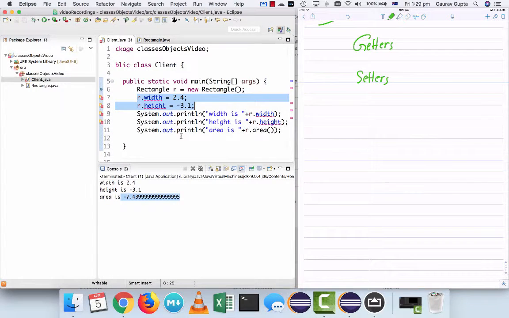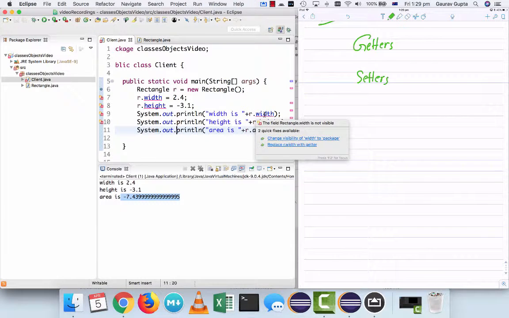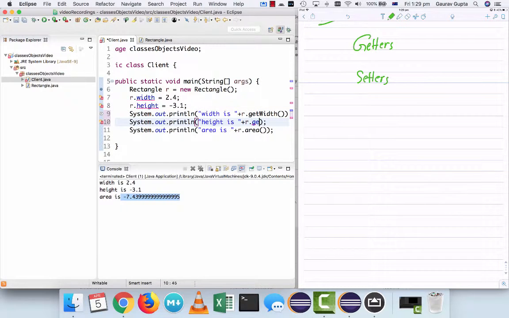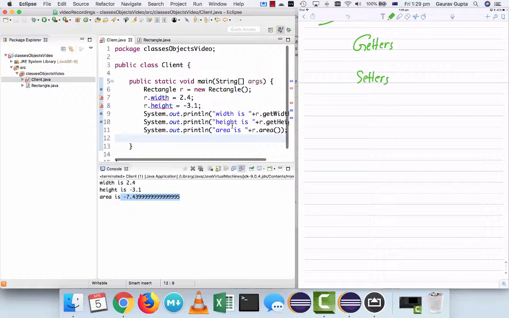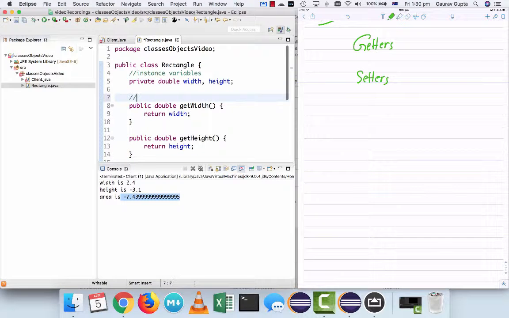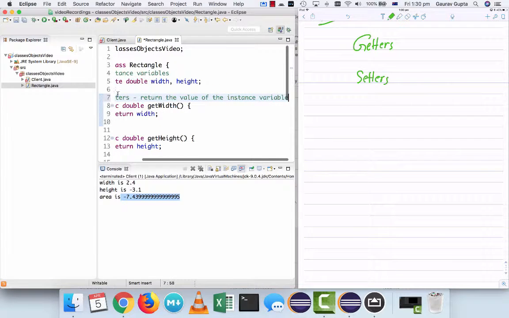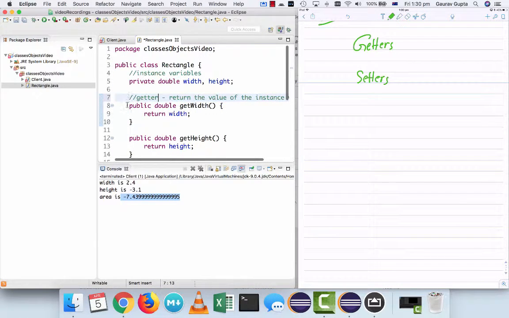When you do this, instead of displaying the values, you can display the outcome of the getter invocation, and you can see that no longer is there an error on line numbers 9 and 10. So getters return the value of the instance variable.